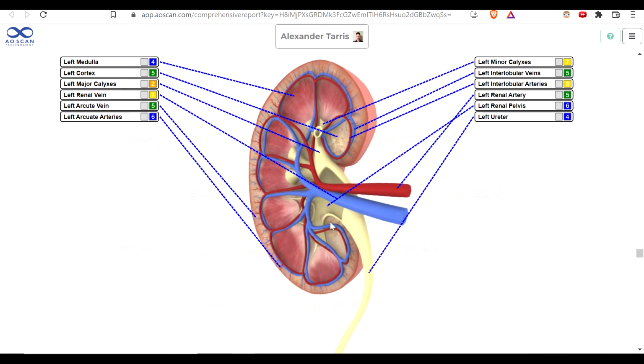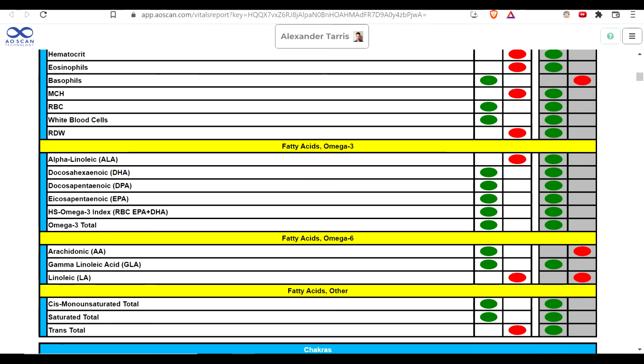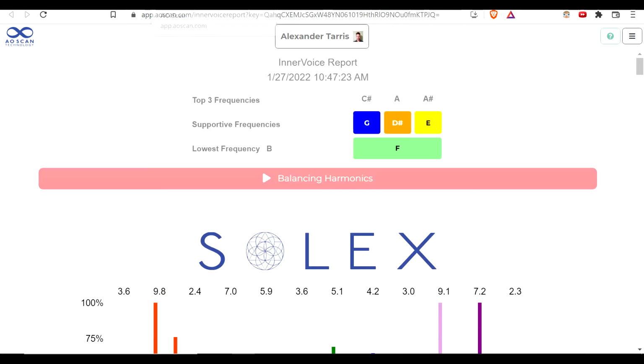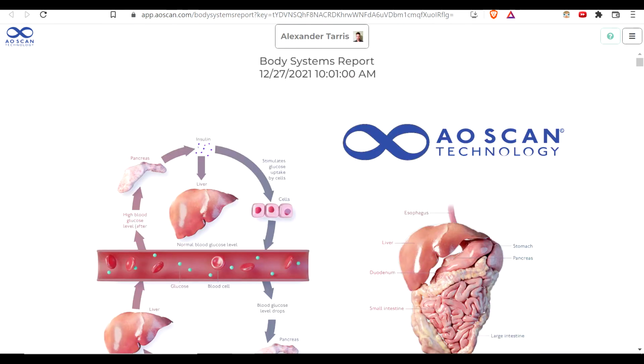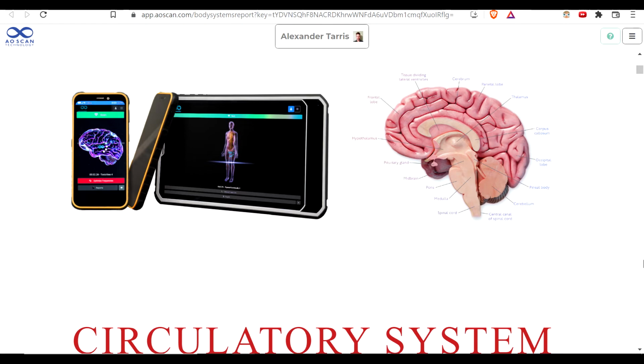You want to see the things that are most out of balance, need the most attention, the things that keep popping up, and then you want to do some deeper digging. And that's an incredible way to narrow things down from all the complexity in your body, all the potential things that you know or you don't know. And of course, we're questing after the things that you don't know, right? And so here's the body system scan.